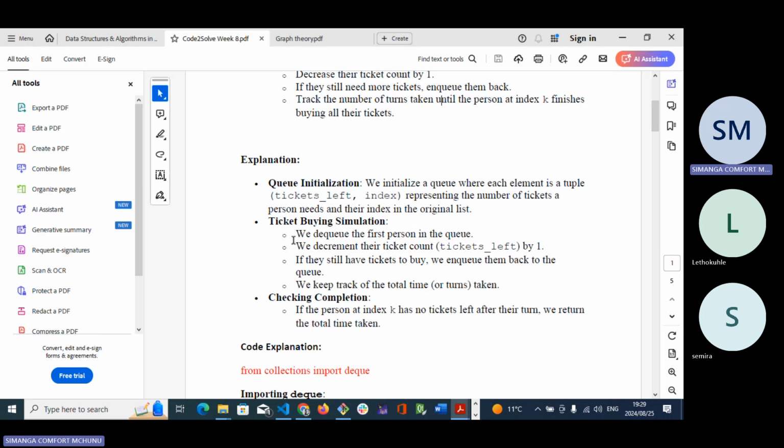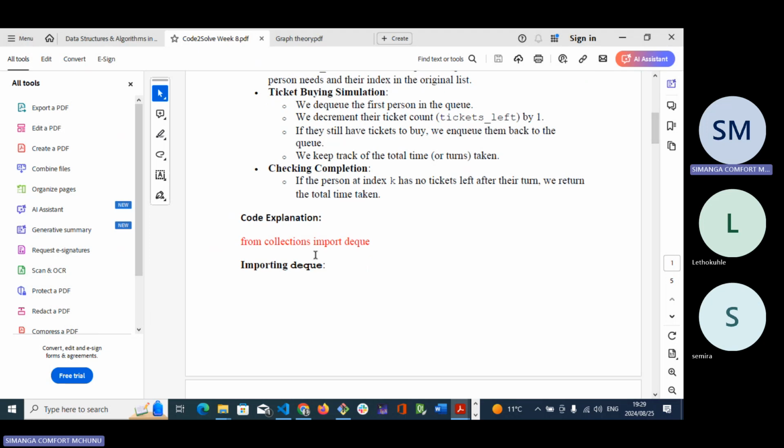Ticket buying simulation with the queue: take the first person in the queue, then decrement their ticket counter, tickets left minus 1. If they still have tickets to buy, we enqueue. Enqueue means we put them back at the back of the queue, and we keep track of the total number of turns taken. Then we check if at index k there are no tickets left, and then we return the total time taken, which is why we get 6 there.